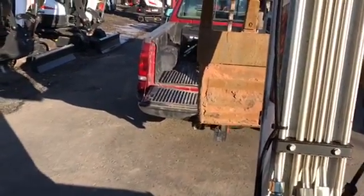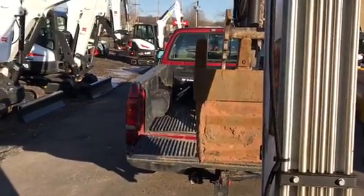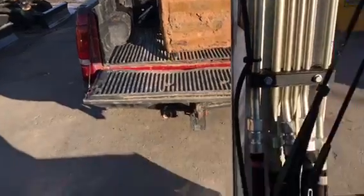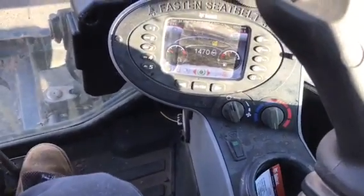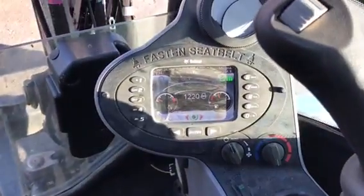The nice thing about these machines like the E35 and this machine is the auxiliary hydraulics are active all the time. See, if you put this up, the hydraulics are now off because the machine is locked out. Put this back down, the hydraulics, see the green, are active again.